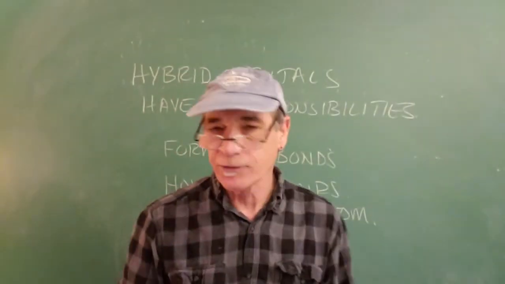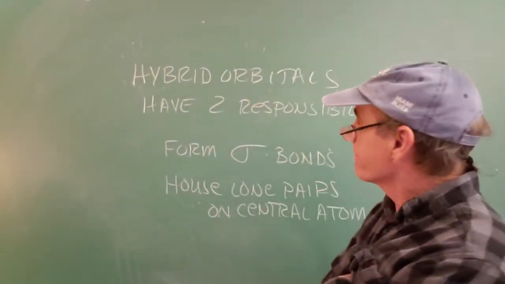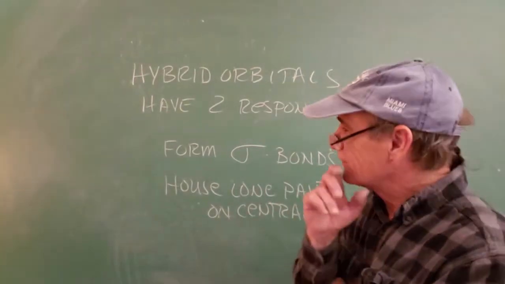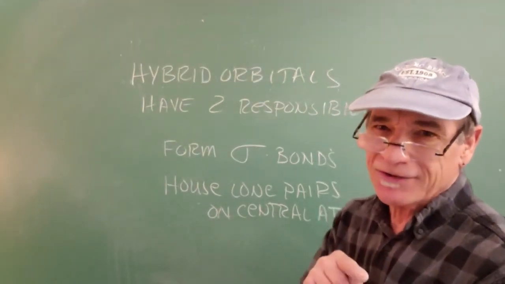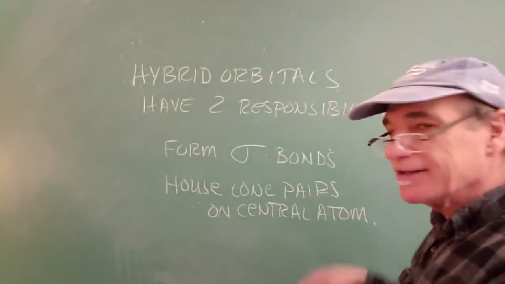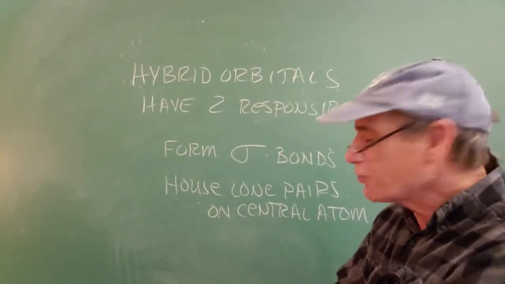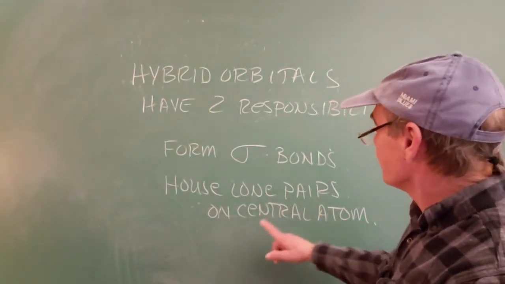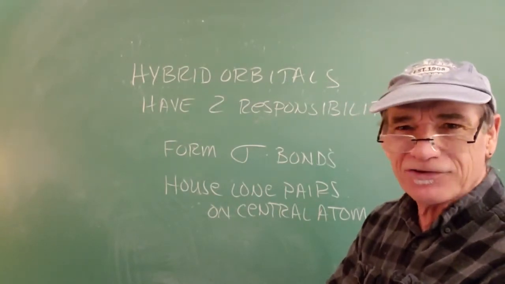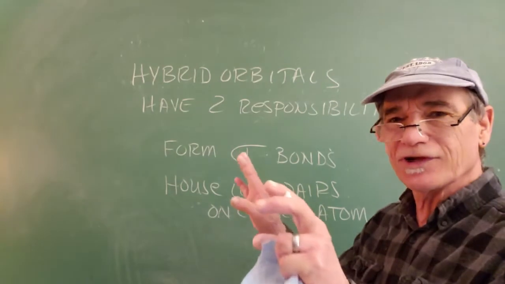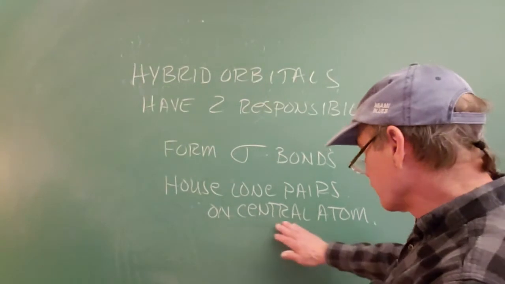One important aspect that we have to introduce early in the game is that these hybrid orbitals we're about to look at in a little more detail really have 2 responsibilities. Since they can't form pi bonds, their big responsibility is that they form all the sigma bonds in a molecule, kind of the skeletal structure of the molecule. But they also provide housing for any lone pairs on the central atom. It's pretty easy then to draw a box diagram that's consistent with the picture if we can distribute the electrons in such a way that some of the orbitals contain pairs to represent these lone pairs.